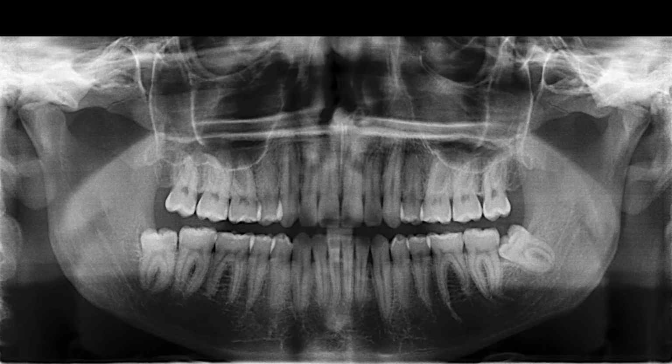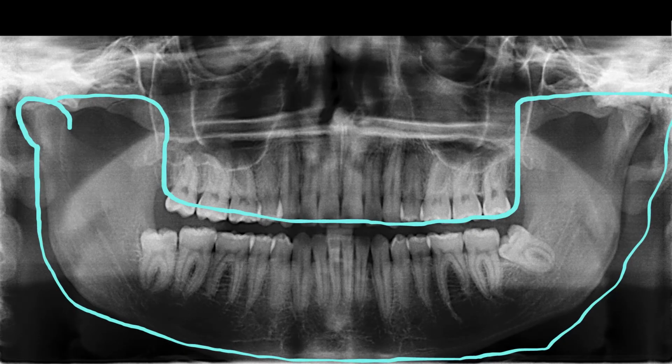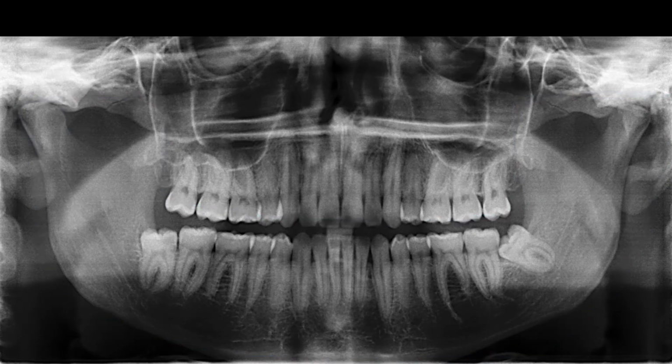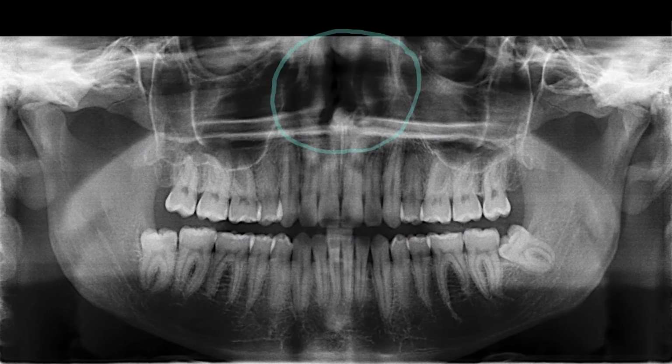So let me point out some of the bigger things that you can see on this. First off, you'll see the entire lower jaw on the bottom there with all the teeth. You'll see the upper jaw with all the teeth. Right here in the center, this dark area, that's the person's nose. It looks a little funky on the x-ray.